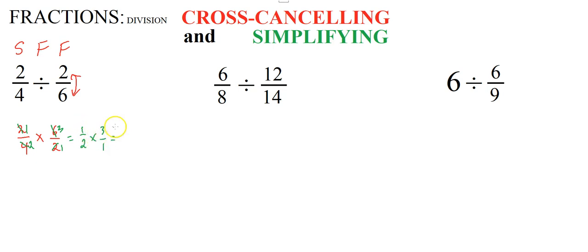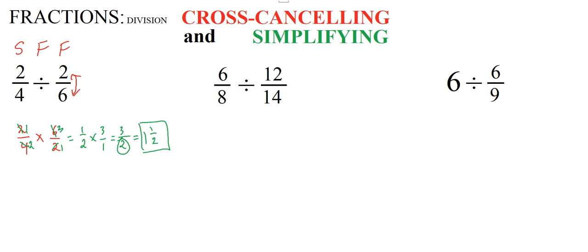Then it's simply numerator times numerator, denominator times denominator, and that's 3/2. Then I can just simplify. 3 divided by 2, which is what this fraction says, is 1 with 1 left over, and the denominator is 2. So this would be the final mixed number answer.